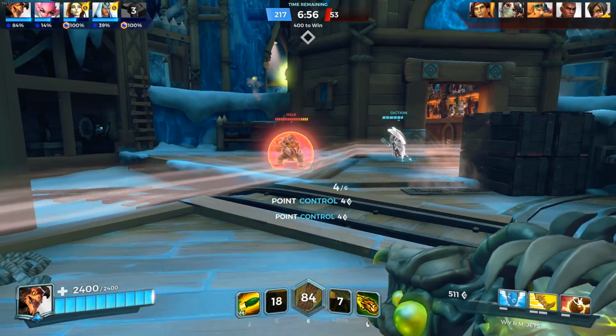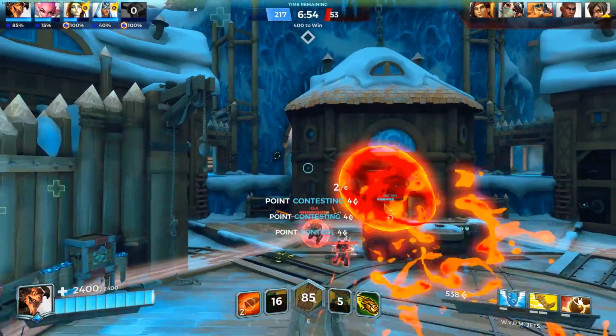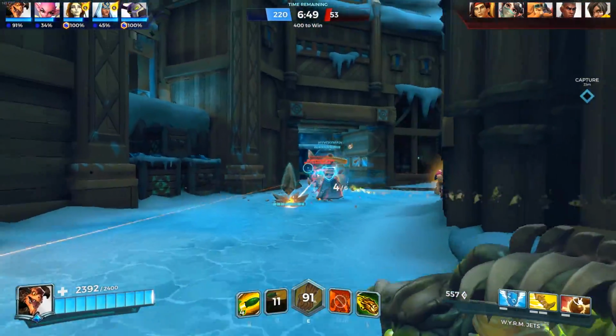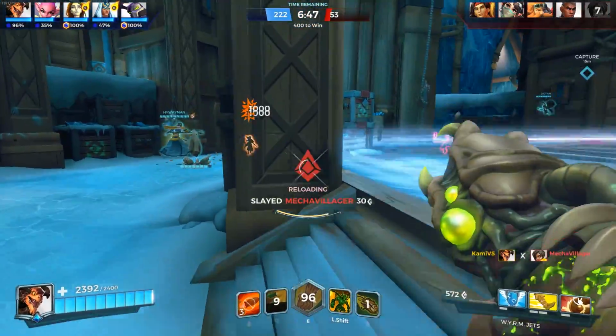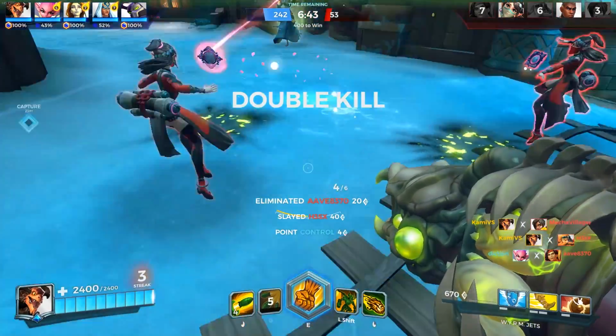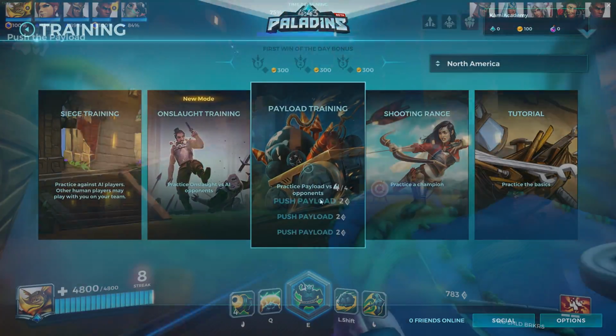So Onslaught is a very deathmatchy type of gameplay. The respawn timers are super short, and the goal is to just pile onto one point and kill any enemy in your way. Each kill will grant your team 5 points, and controlling the central area will grab about 1 point per second. First team to 400 points wins. Easy peasy. Payload is more of an objective type mode.